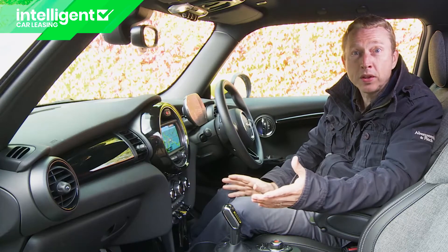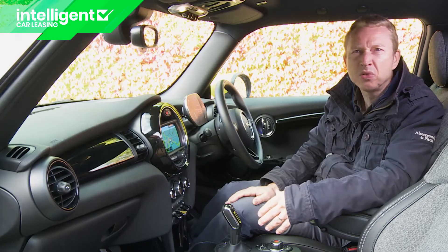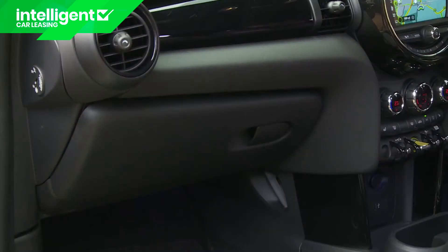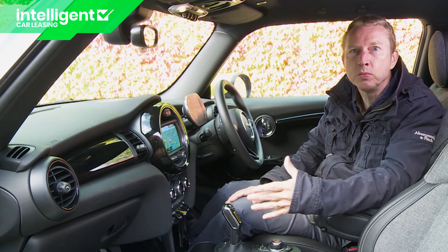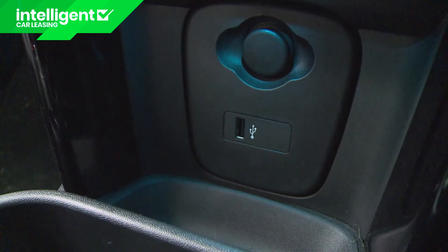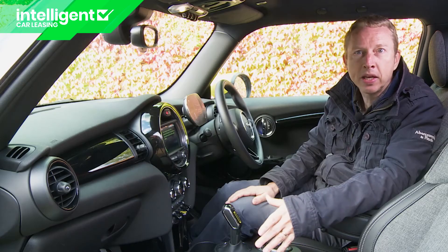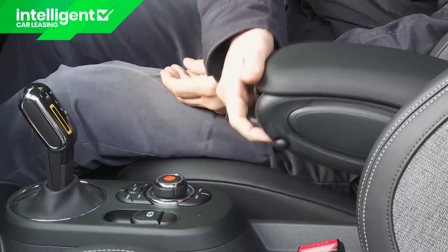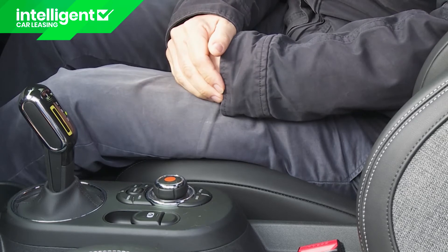You'll most commonly be using the 'My Mini' section, where you'll find driving information, drive data, technology in action, e-data and an area allowing you to plan charging times. There's smartphone mirroring too, though only with Apple CarPlay, not Android Auto. The ergonomics aren't bad with all-round visibility aided by slim window pillars. Cabin storage is reasonable: the door pockets are small and there's no overhead sunglasses compartment, but you get a reasonable glove box, twin cup holders ahead of the gear stick, and a small cubby with USB points and a 12-volt port just above it. There's also a trinket tray between the seats and a ticket clip in the passenger sun visor.